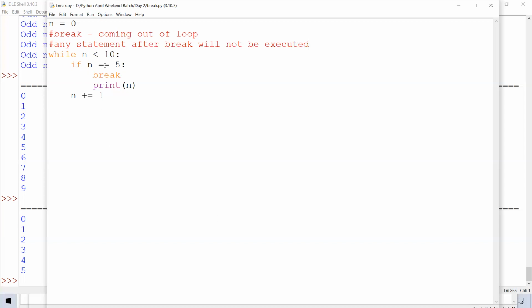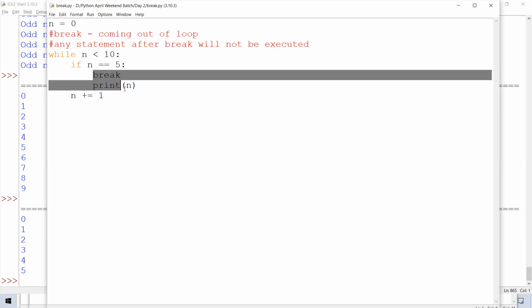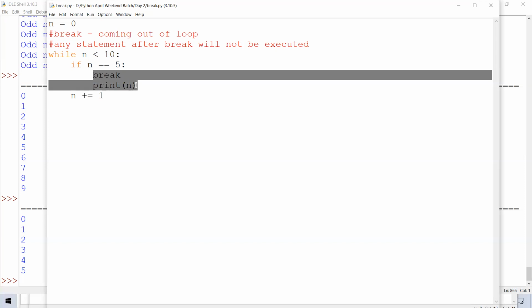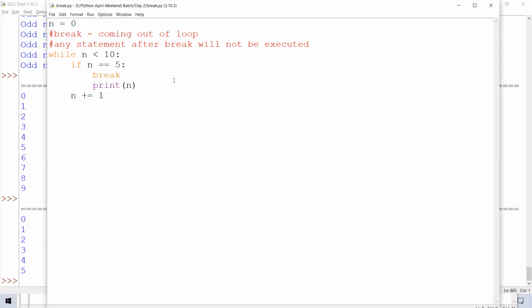So what will happen, guys? When it enters this if block, when n is equal to 5, these two statements are part of the if block. By seeing the indentation, we can say these two are part of this if block, right? So what will be the output here?